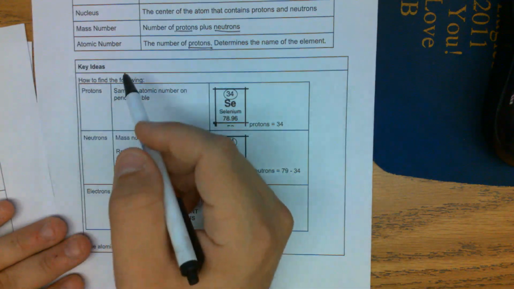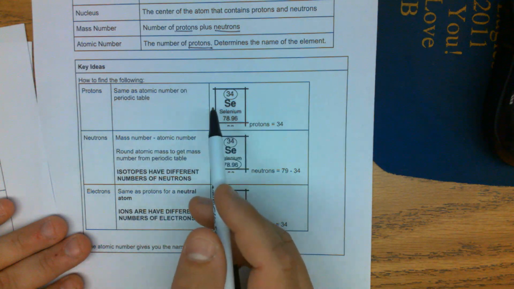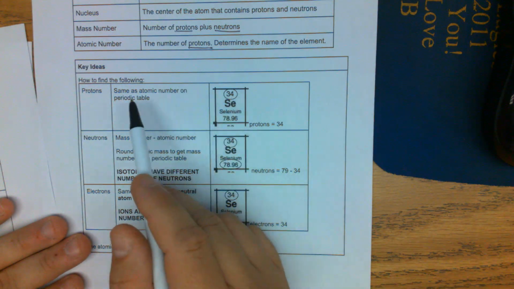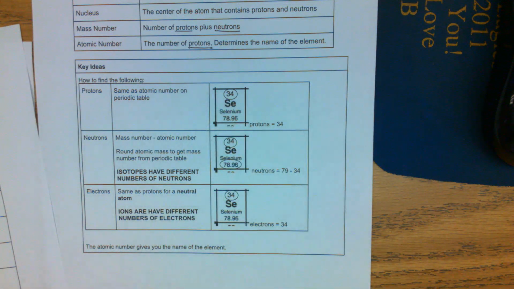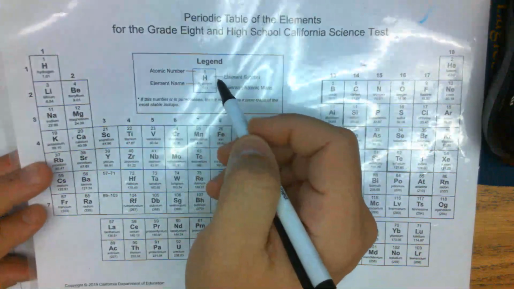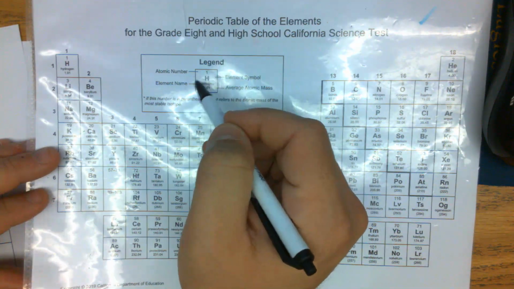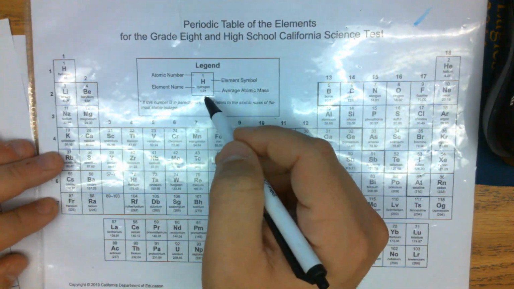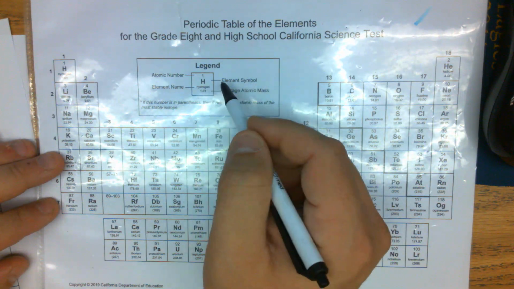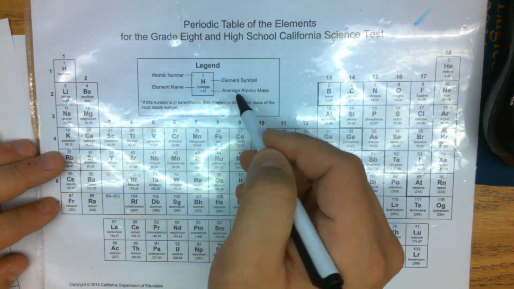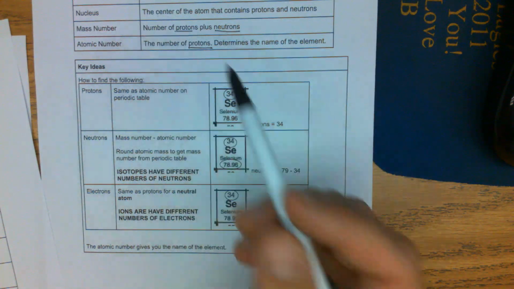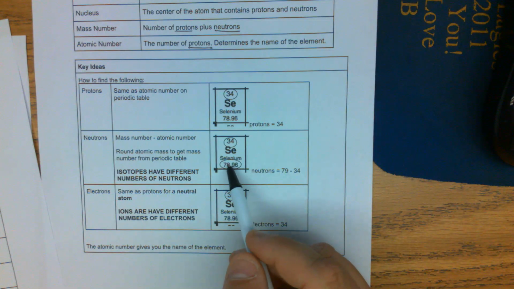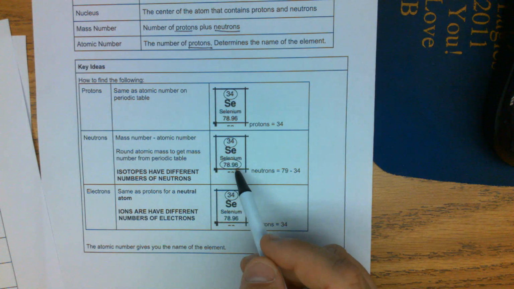All right, here we have just kind of a key how to find this. The top number is our atomic number. So protons, it's the same as the atomic number on our periodic table. That's the number on the top. If you look at your periodic table, it's going to show you atomic number along the top, element name, and then mass number along the bottom, simple. So this will show you kind of where these two things are. So atomic number, and then the second one is average atomic mass. Okay. When we talk about mass number, it's going to be a little bit different. The number at the bottom is the average atomic mass. So to find the mass number, we're going to round this.